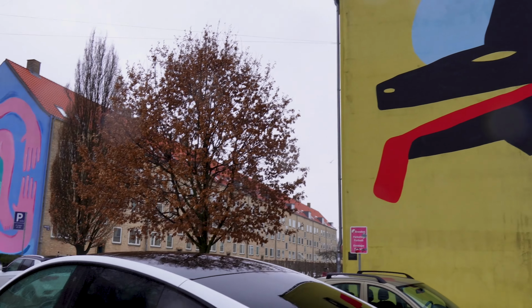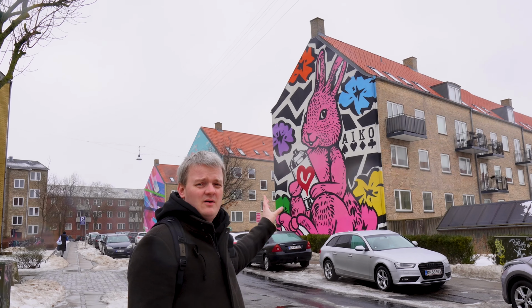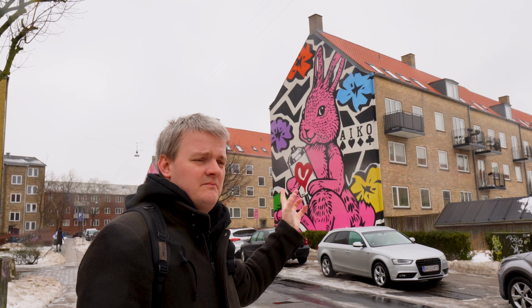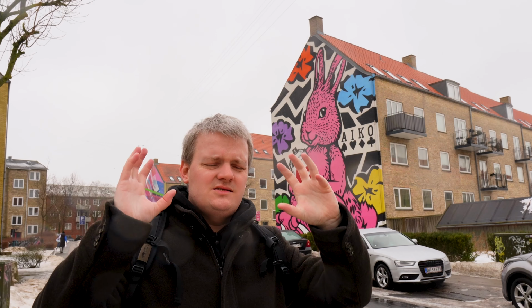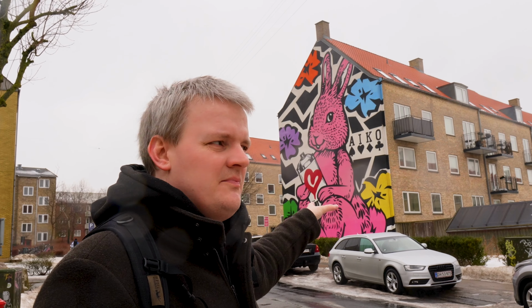Round 1, fight! So street art, what is it? Well, the bunny here right behind me is what most people will consider street art. But street art is not just one type of art. It is art in the street. Usually it is a painting like this one. It can be graffiti, but also sculptures can in some ways be street art. Some of it is historic art, some of it is street art. But we'll return to that, if not in this episode, then in another episode.